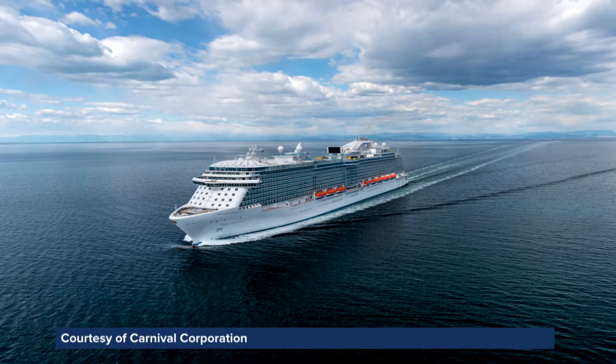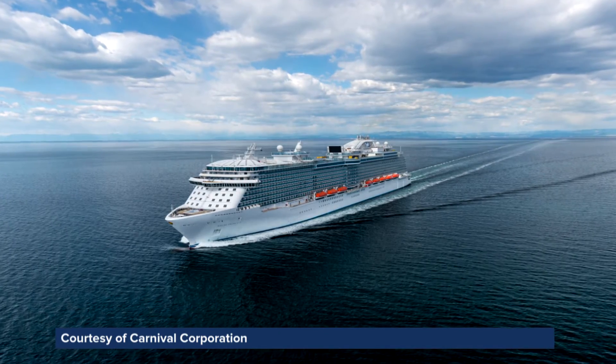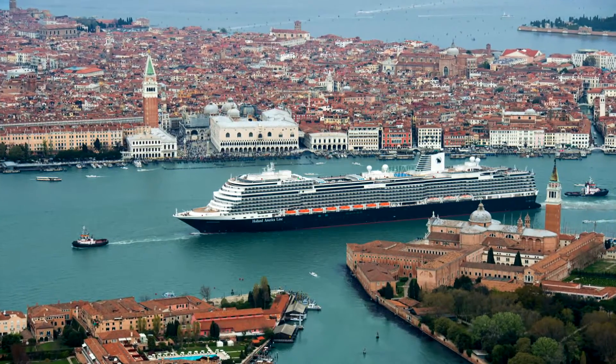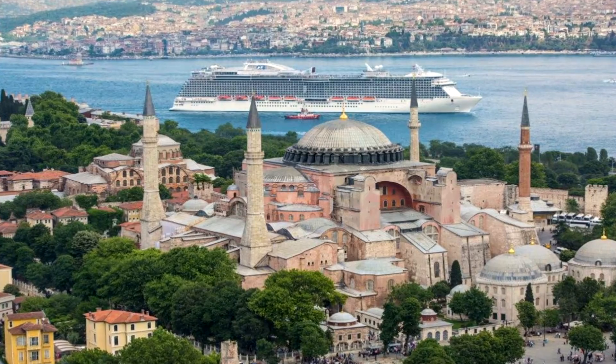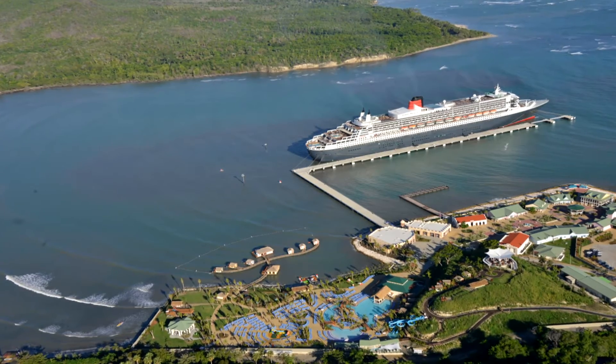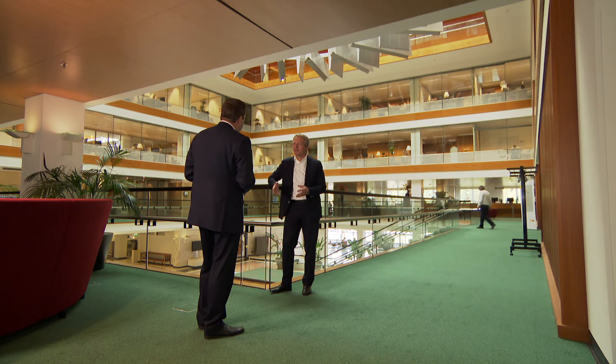In September 2016, the cruise line operator Carnival announced it had commissioned two new ships to be powered by LNG from Shell, as part of a green initiative to reduce its environmental impact. It's a very exciting development in the LNG to shipping business. A cruise ship with about 7,000 to 8,000 people on it uses the amount of power that a village of 30,000 people does. Now they can make it more comfortable and sustainable as they bring more ships into service that are LNG-powered instead of fuel-powered — and I think that's the beginning of something really big.